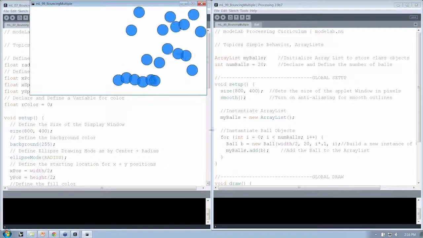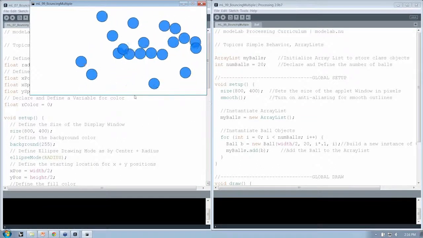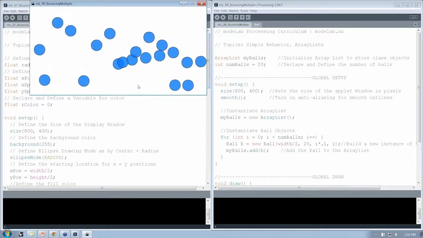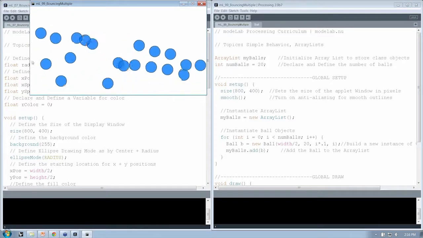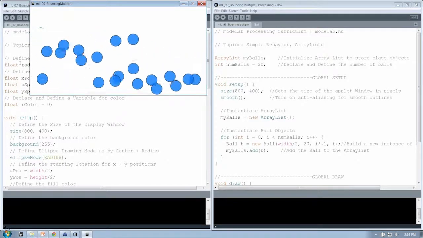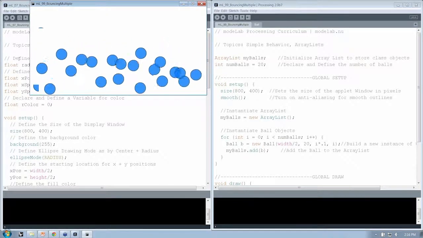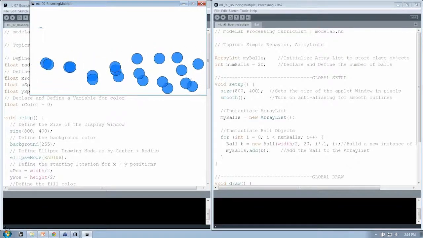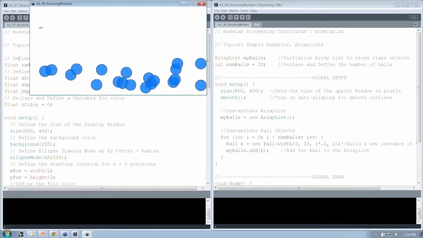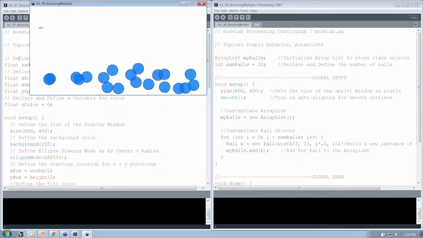If you look at the difference between the two bits of code that we've shared with you, you can see that it's relatively straightforward in terms of how you create one bouncing ball. But for each new ball that you want to create, you're going to have new variables to define all of the properties of that ball.